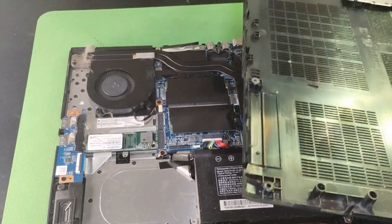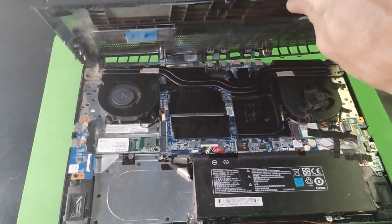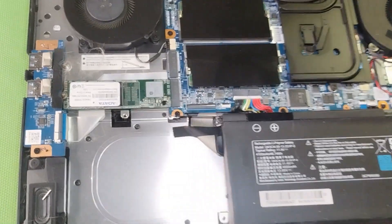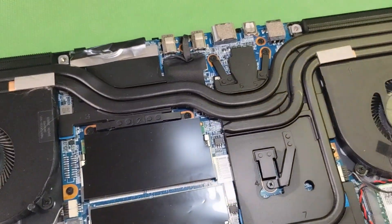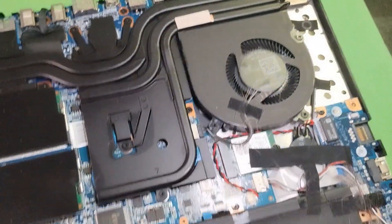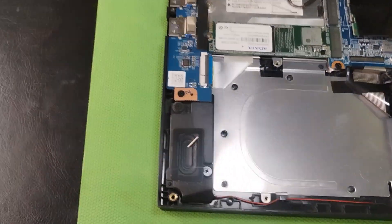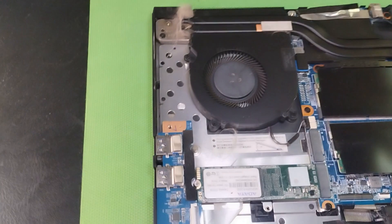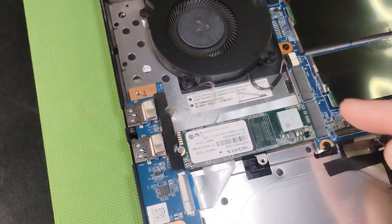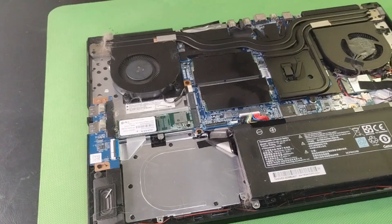One thing I'm going to do today is also clean it out with compressed air because I own pets and pet hair gets everywhere. There's fan 1 with a buildup of hair, and there's fan 2 — one is for the CPU, one is for the graphics card. Over here by the battery, some hair got stuck in there too. That's a spot for another SATA drive, and that's a spot right up here for your additional M.2 drive. There's the factory one right below it — so that's where we're going to be working today.